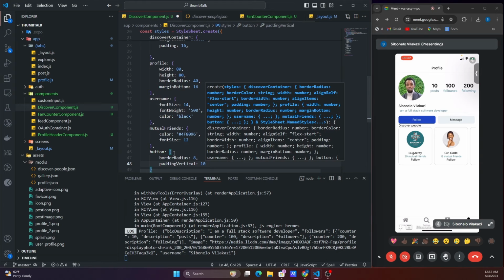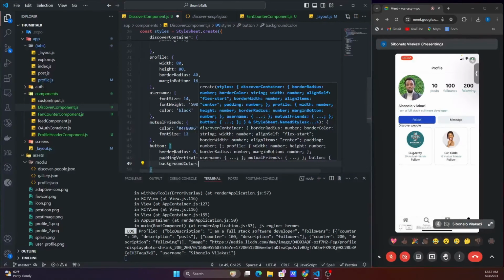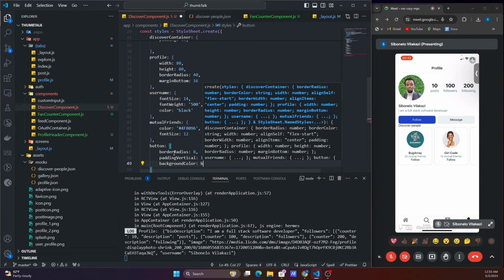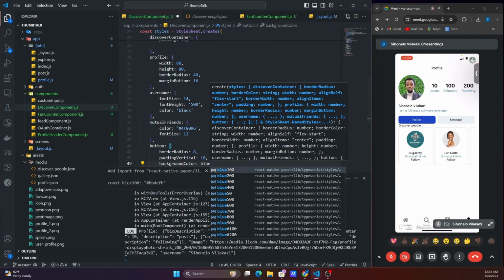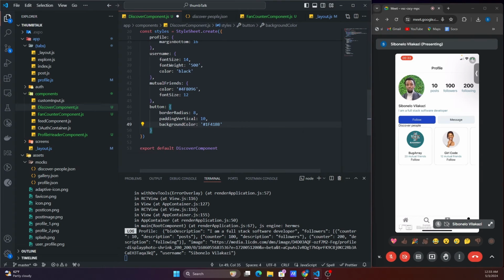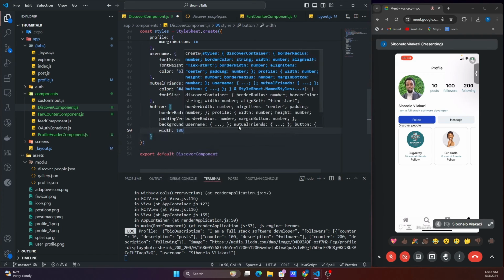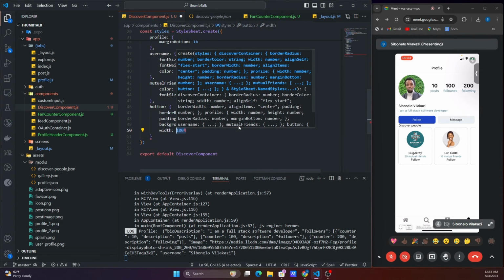Padding vertical should be set up to 10 pixels. Background color is going to be set up to this hex. So this is going to be my background color. Okay, so the width is going to be 100%.